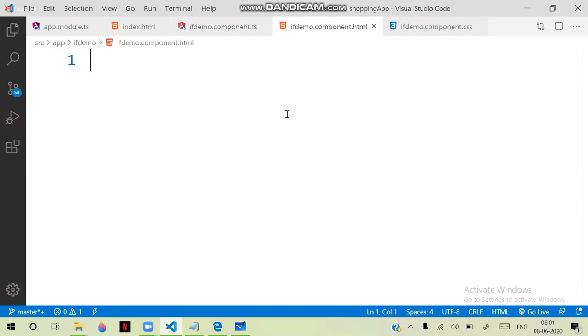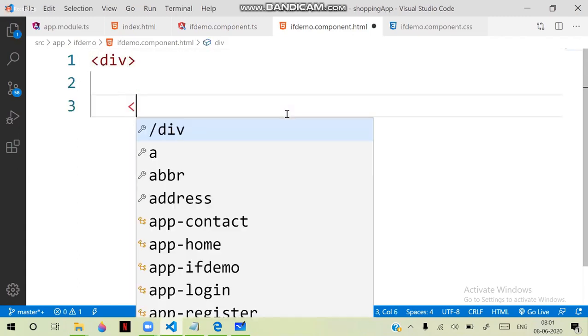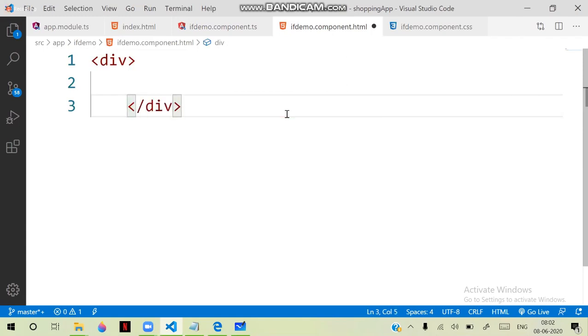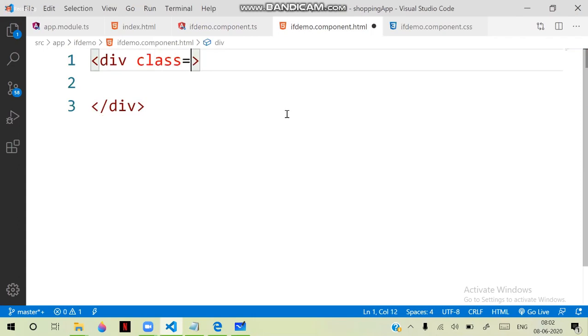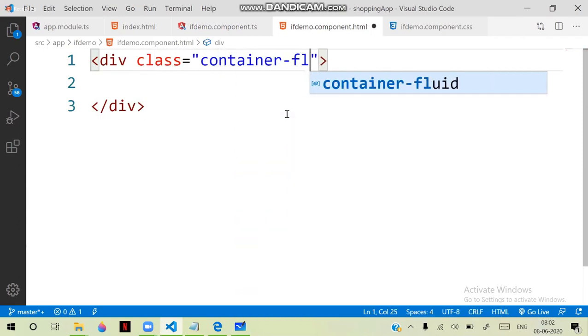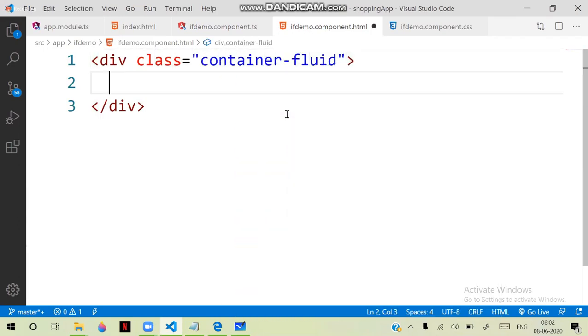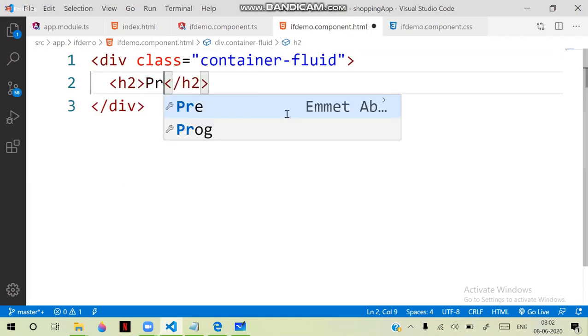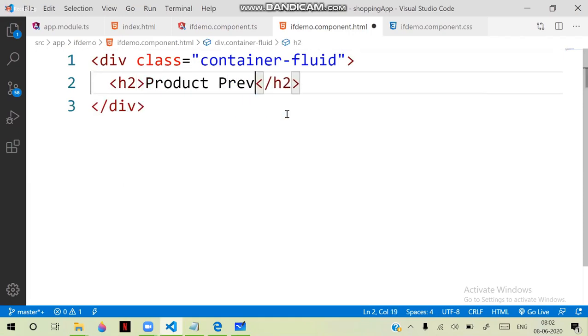Then I'm using the general approach here to present the data. So div, and here let's add a class as container-fluid. Okay, and here I will just say product preview, actually product details.